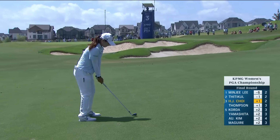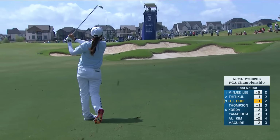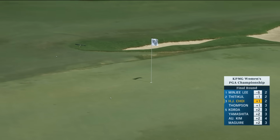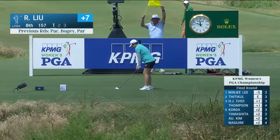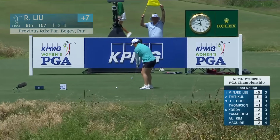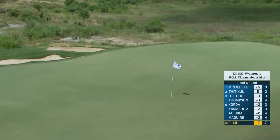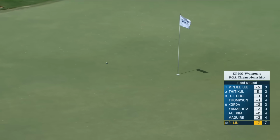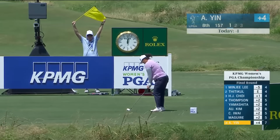And as Paige was saying, with this fairway all slopes to the left, so ball is above her feet also. She actually was picking a target out right of this whole location. Drawing it to it. Very nice. Let's go over to the 8th and find Rei Shin Liu on the tee at another par 3. Okay, nice play. This has been one of the most difficult greens for the players to the par 3 8th, moment ago. Angel Yin on the tee, 1 under today.